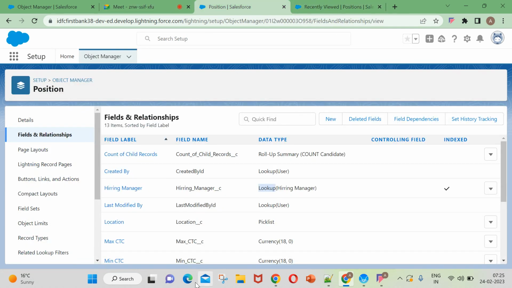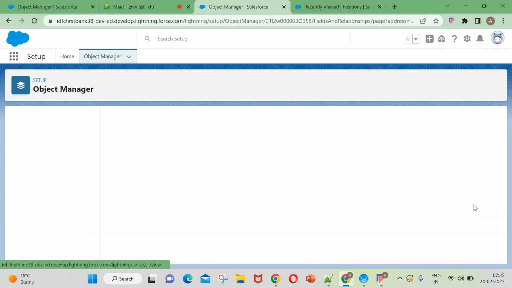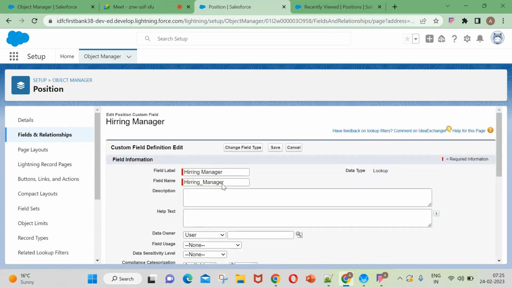We'll see. So now we're going to convert from lookup relationship to master. How can we convert? In the setup, at the object level, in the fields and relationships, just try to edit this field. Once you try to edit this field, you can see an option called change field data type. Change field type means we can change the data type of the field, so we can unselect the lookup relationship and then select the master.